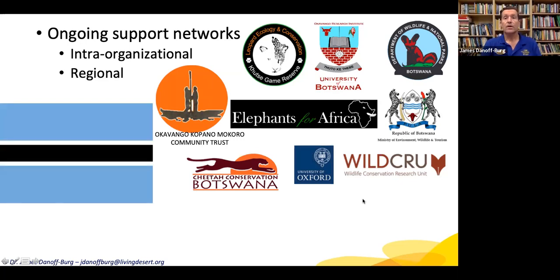Similarly, there's regional organization support, because all of these organizations on the screen have gone through this training program. Many of them are using the techniques that we've talked about in here quite repeatedly, a number of times already. You have regional support. So across Botswana, there are many people who have gone through this workshop already. And so there are ways that we can learn from people who've already been through the workshop and have been building and implementing this process too. So we can learn as a new group of people through this workshop from previous workshops.